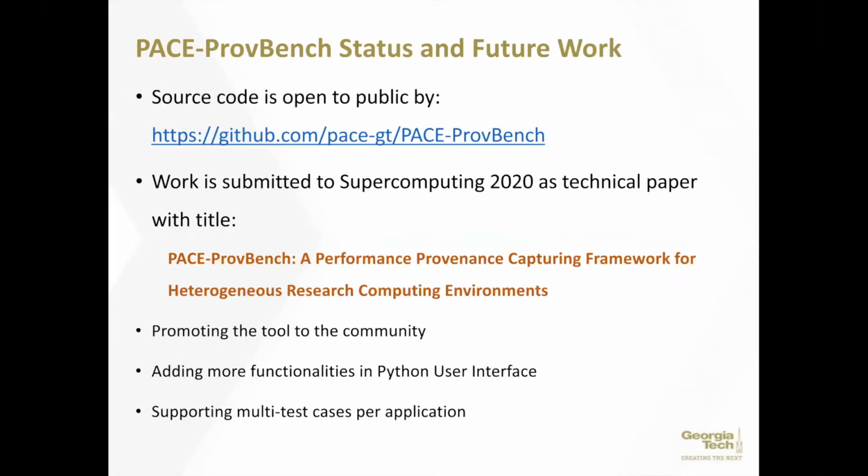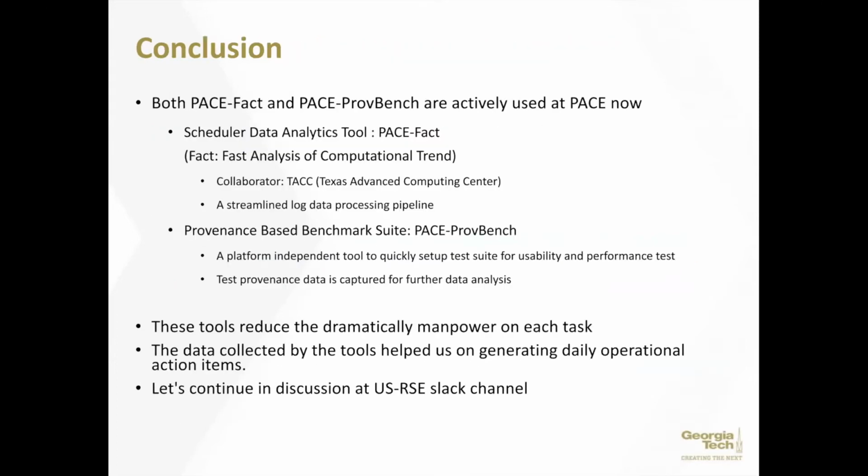In the future, we have a paper submitted to Supercomputing 2020. We want to promote the tool to the community and add more functionality as well. The conclusion: both tools are actually used at PACE right now. Those tools dramatically reduce our manpower on a daily basis. And we want to promote this tool to the community. Anyone interested in using this tool, feel free to contact me, or we can continue discussing in the US-RSE Slack channel for further collaborations. So we can build this tool towards some grants in the future.